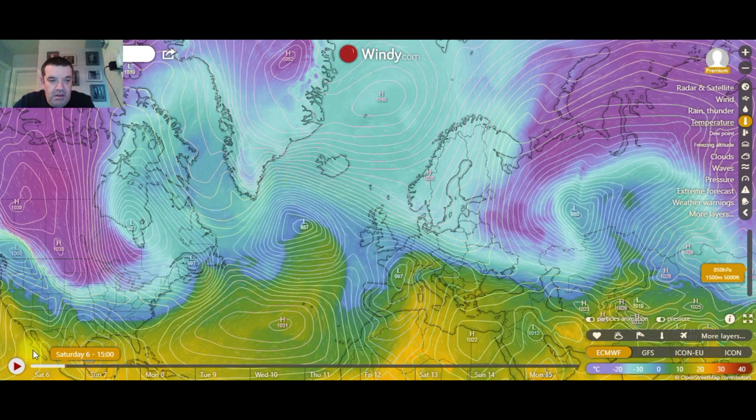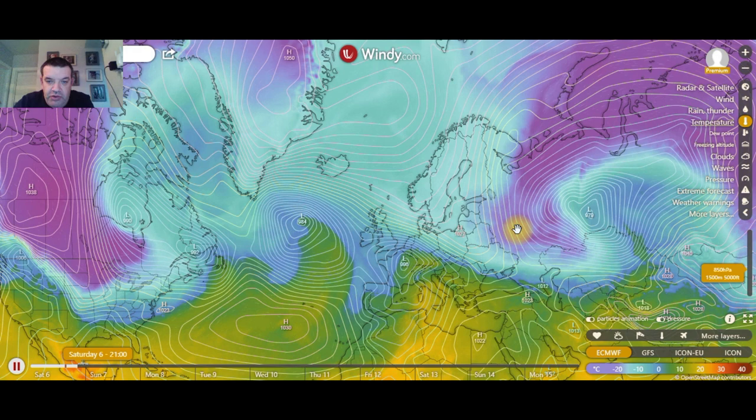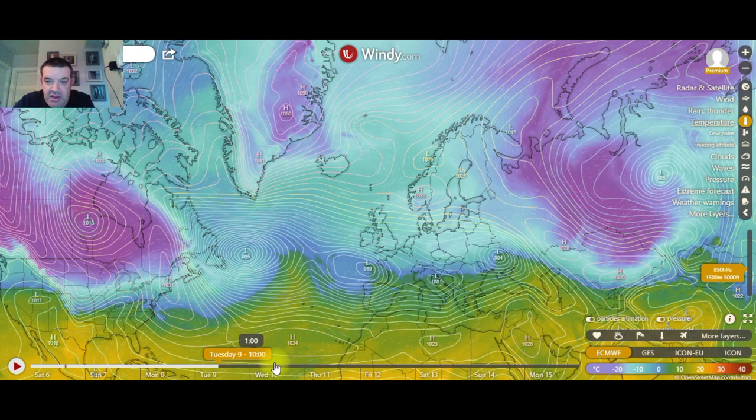I'll run this chart down here and we can see where our cold air is going to come from and where it's going to go to. Obviously it's going to come right across northern Europe into the UK first and then into Ireland. Going right through the week, we can see that the cold weather all the way from Siberia, right across the northern part of Europe, England, Ireland, reaches all the way over to Newfoundland and Canada. So it's really rare that you'll see the air retrogressing — as you call it — back across the Atlantic from east to west.